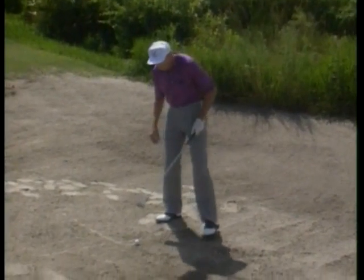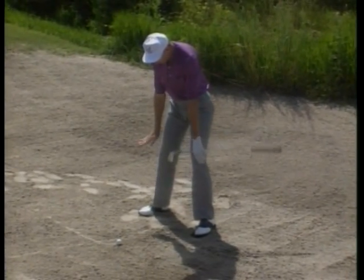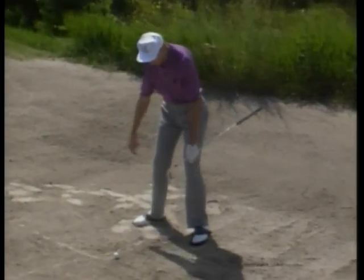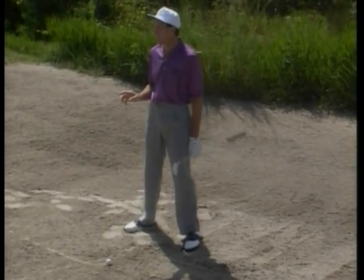Now, first of all, you want to make sure you get firm footing. So what you want to do is bury your feet in and just roll your feet in slightly. You can see how my feet are actually turned inwards very slightly. So I'm not building a stance in any way, but I really am feeling that my weight is inwards towards my ankles. So that'll help to keep you nice and still. See, balance is so crucial out of a fairway bunker.